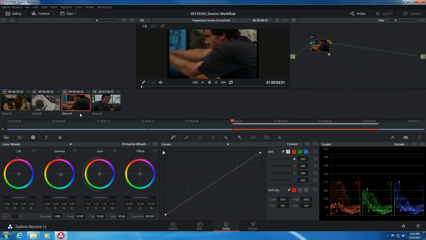It's analyzing your waveform monitor. So it's taking all of that new color information that you just created through that color correction grade, and it's analyzing it, and it's trying to match this new shot to it. So it's not copying the grade, it's analyzing it, and it's trying to match it based off of its own parameters.